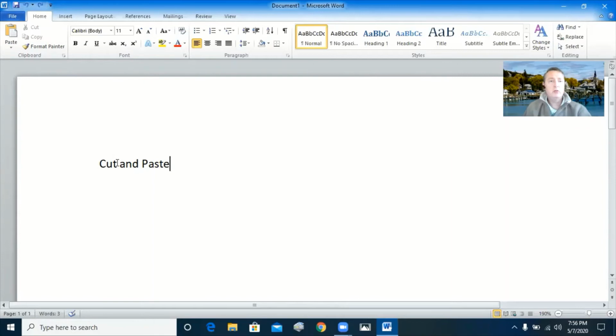Now I am going to teach you something slightly different, and I'm going to teach you copy and paste. Now you notice I clicked my little left click in the middle of the sentence, and then I'm going to use my keyboard and I'm just going to use the backspace. Deleting space pulls words towards you. See that, how it pulls towards you? Backspace goes backwards. So we're going to teach you now copy and paste.